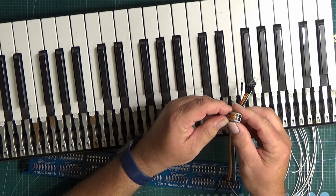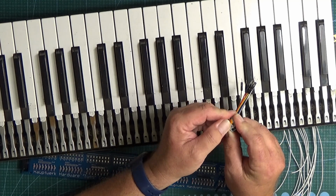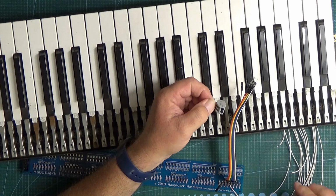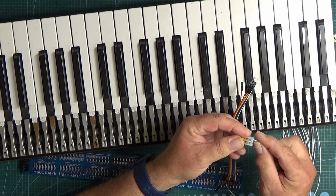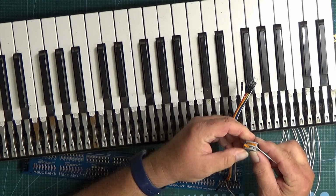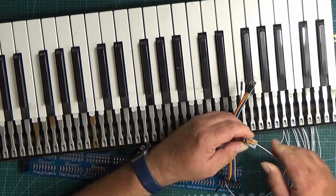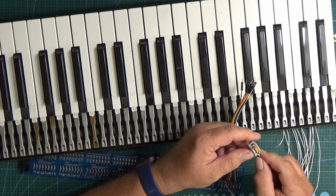And the way these work is that they've got two holes in them, and you lift these little levers up. They're pretty stiff, but you lift them up like that, and then you can pop a wire into one of these holes like that, and then when you push that lever down, that locks that wire in, and it's really tight. You can't pull that out. Well, you probably could if you really put some effort into it, but you wouldn't do that.